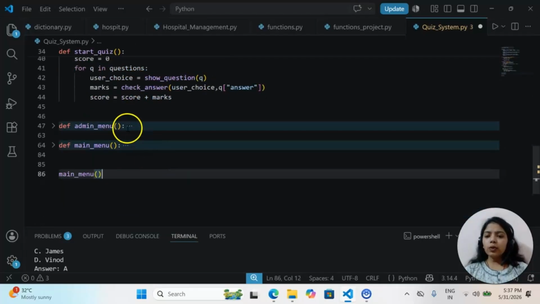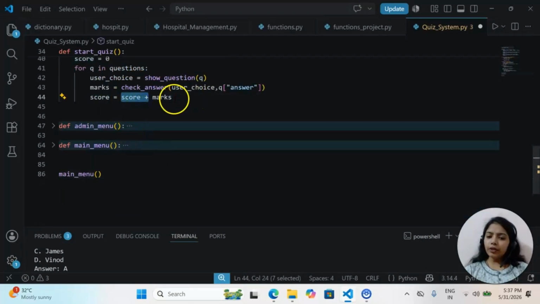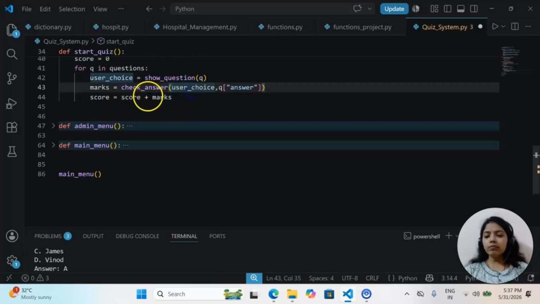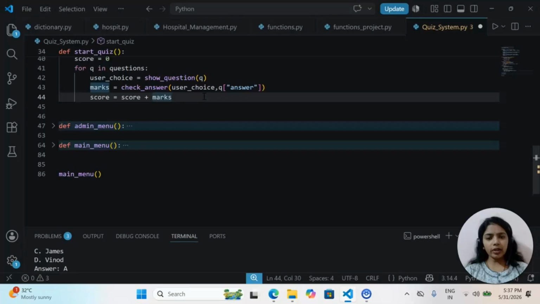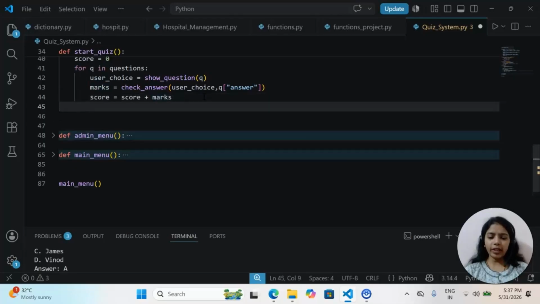So score equals to score plus marks. If user answer was correct, that means in the score 0 plus 1 it will be 1. But if user gave the wrong answer, then obviously marks is 0. If you add 0 to anything, the answer will be absolutely the previous one. So no change at all if user gave the wrong answer.